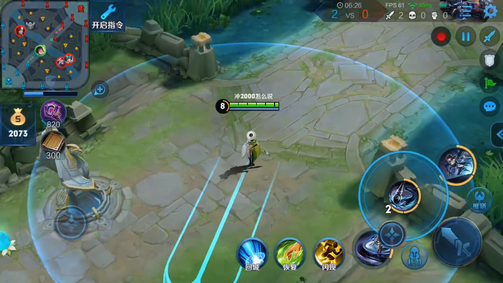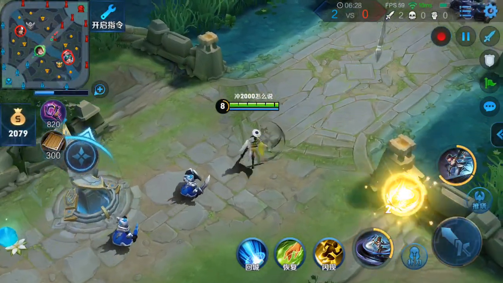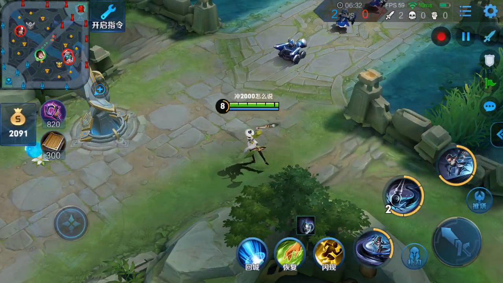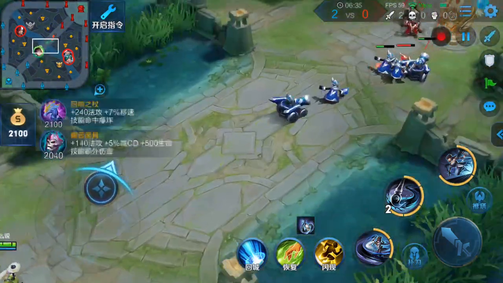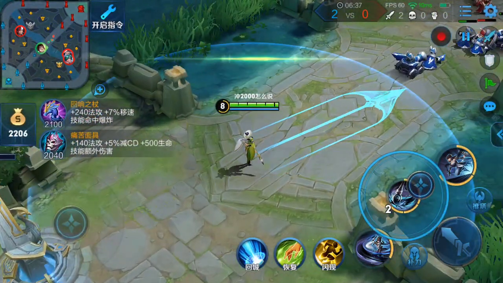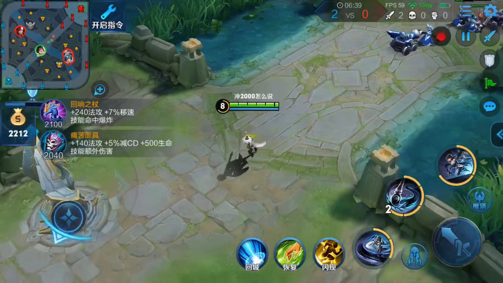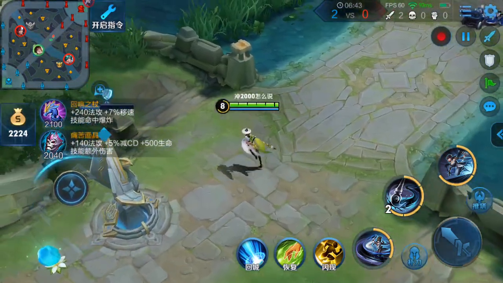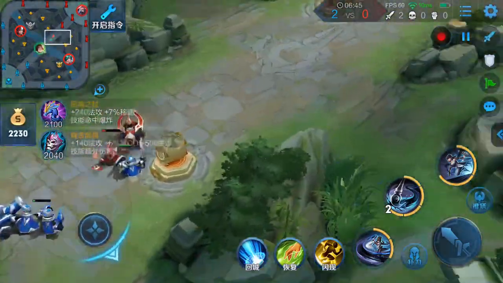There's this combo, but it's kind of hard to execute. So you do 2-3-3, that's 2-3-3-3-3-3. The good thing about this is you only need to use 2 once, which is good if you don't have many CDs. But late game, that's not really that useful.